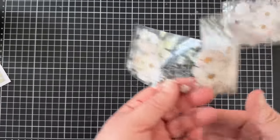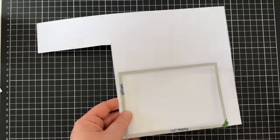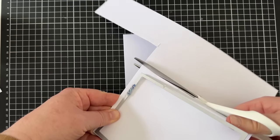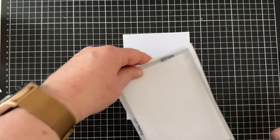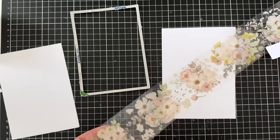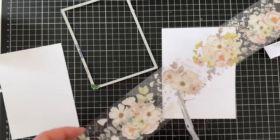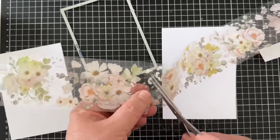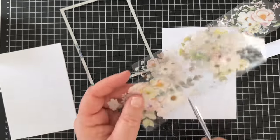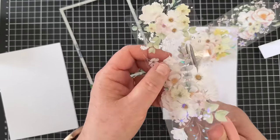My watch shows it's 2:46 pm so let's see how I go. First I'll roughly cut a piece of white card larger than my card front so I can die cut it out — if you don't have a rectangle die you can use your trimmer to cut to size. I'm going to cut a couple of these floral clusters off the tape and fussy cut around them. I'm not going to be too careful because it's a transparent background with only a little bit of shine, so there's no need to be exact.